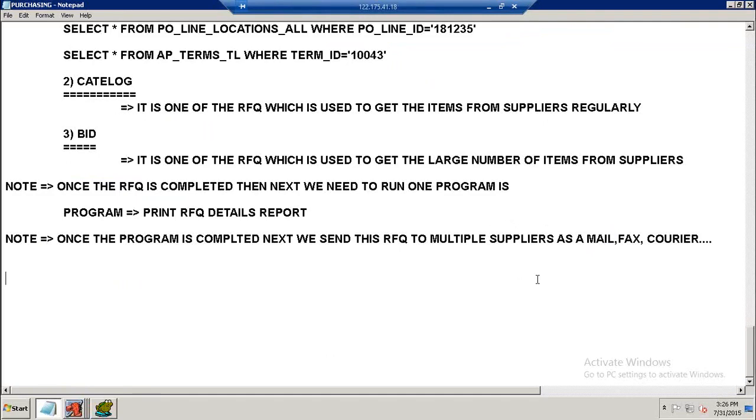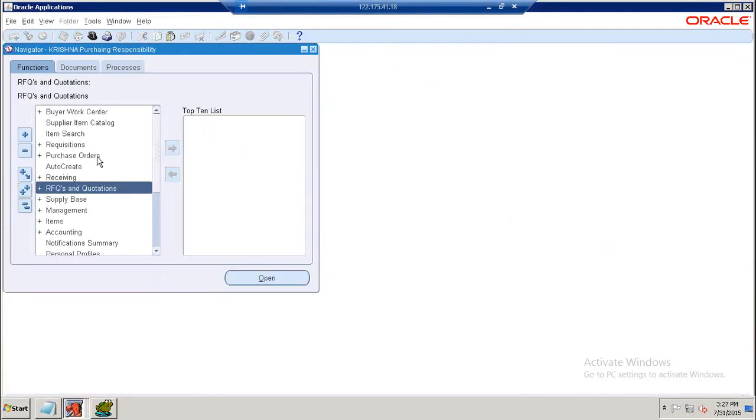Another one is, we already have the RFQ, right? Using that RFQ data, it is possible to create the quotation. So which is the best one? One is we enter each and every piece of information manually. Another one is to copy the data from the RFQ and create a new quotation. Which is better? Why?